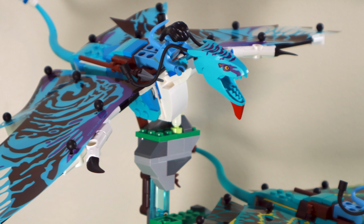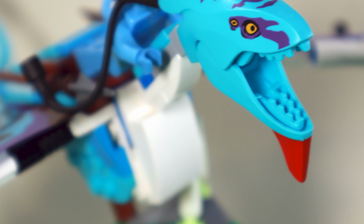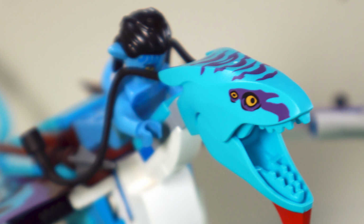And I think the set really comes alive. Again, if you're a fan of Avatar, you're probably going to like this one. It's very unique. Lots of custom pieces. A couple of really cool and unique minifigures with those tall legs. And it's just different, which is why I enjoy it.